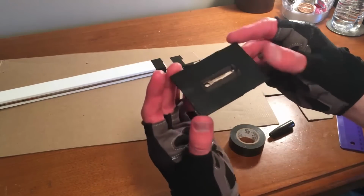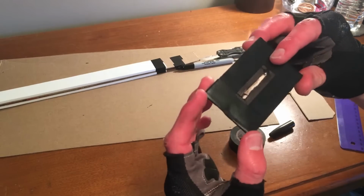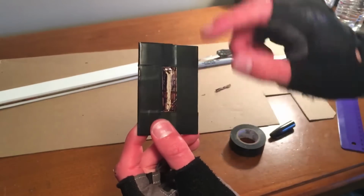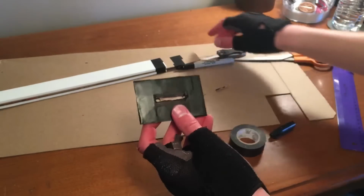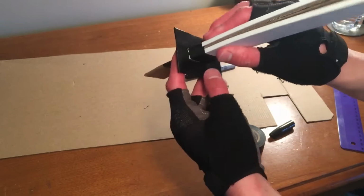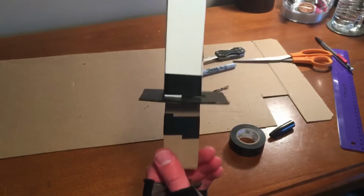Okay, so obviously as you saw, I realized that the electrical tape was a much better solution, and on this side it kinda worked, but thankfully we won't see it that much. So now we are just going to take the sword and insert it into our little guard right here.